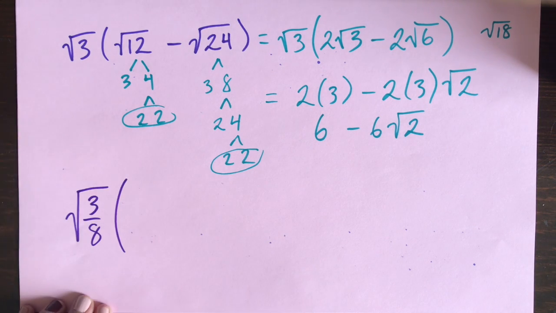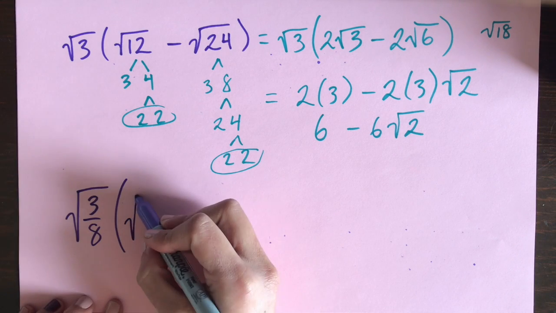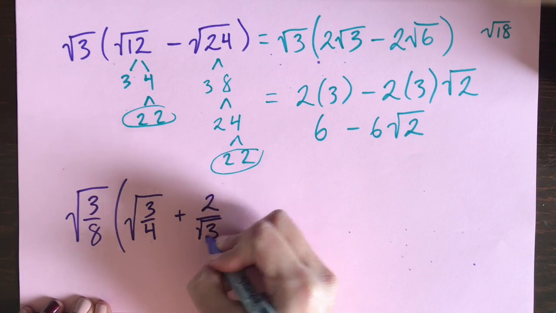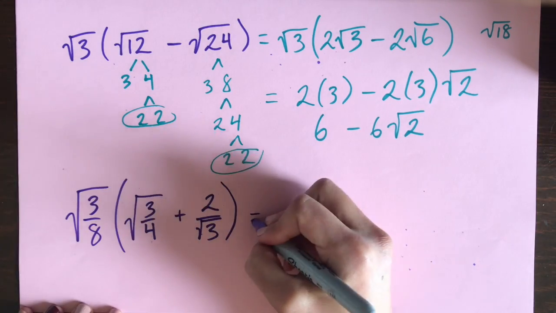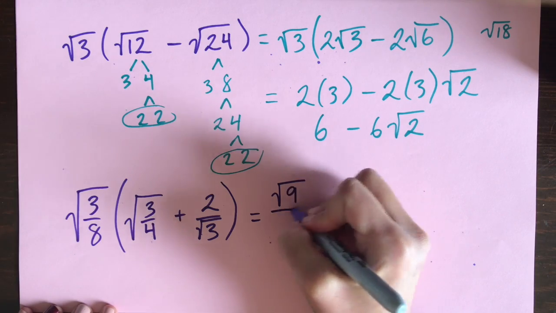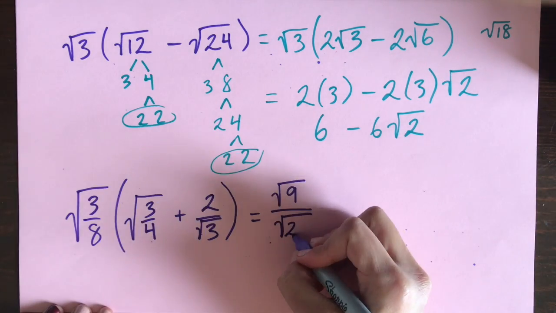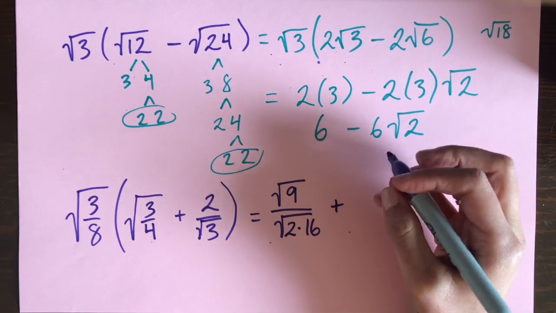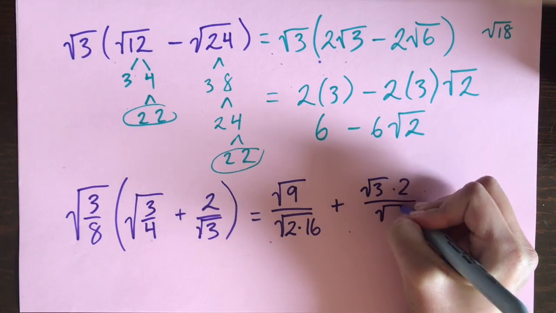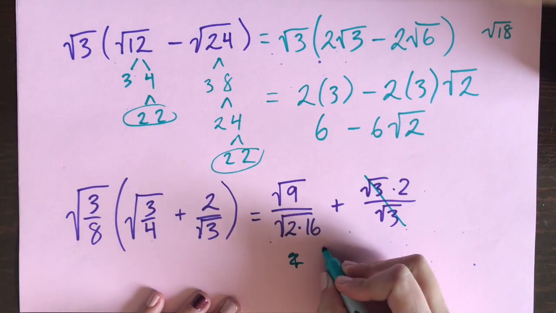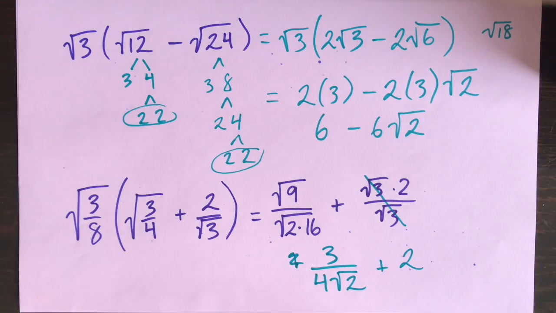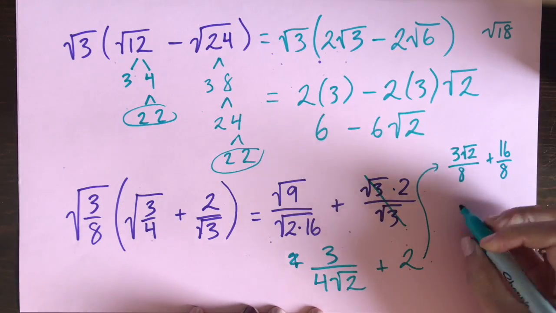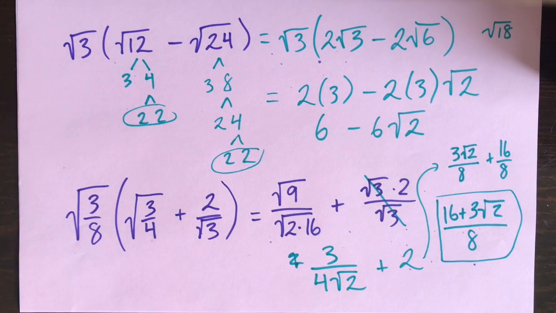So then I have another example, and I'm going to make a major mistake in this, so I'm just going to fast forward through it. But anyway, I have rad 3 over 8 times rad 3 over 4 plus 2 over rad 3. So I'm going to distribute the rad 3 over 8 to everything. So the tops there in the first term become rad 9 over, I'm going to split 8 times 4, which is 32, back into 2 times 16, because 16 is a square root. Now here's where I make my mistake. I didn't actually distribute the rad 8. I realized that I just kind of left it out. Okay, so we're going to redo that whole thing.